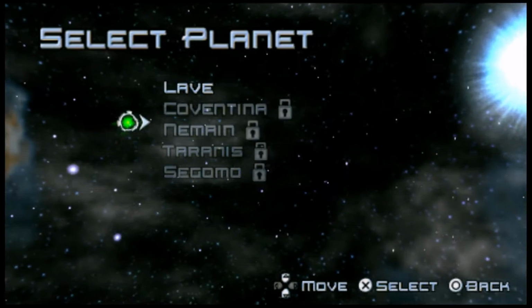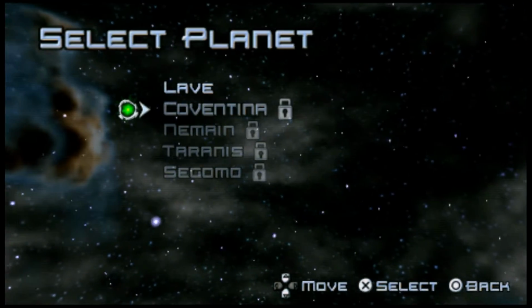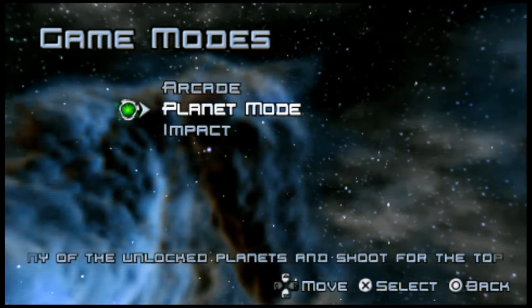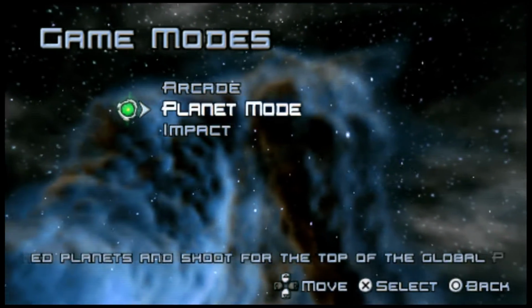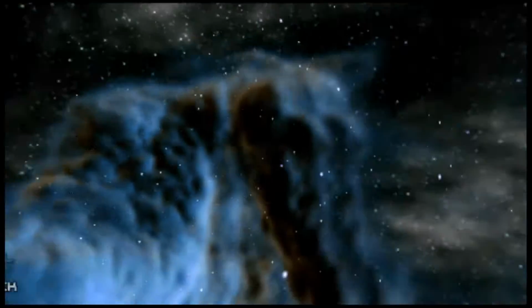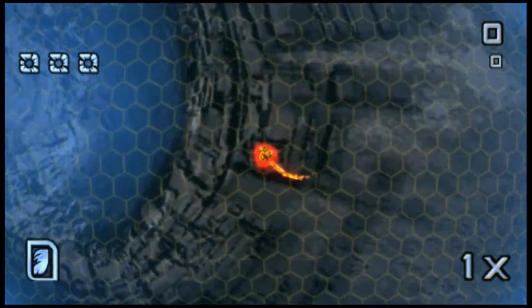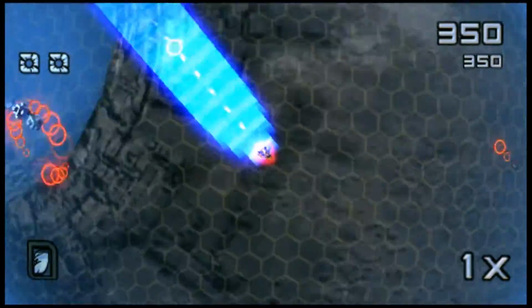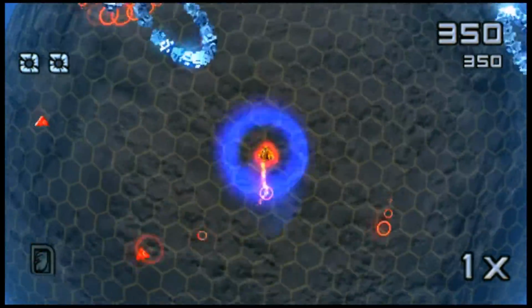Now, aside from arcade mode, there is planet mode, where you can just go and do one planet and not have to worry about immediately going to another planet. There is also impact mode. Impact mode is a little bit different because all of the conventional weapons are taken away from you. All you have are the boost and bomb mechanics, so you have to pay a little more attention to what you're doing, especially with dodging attacks.